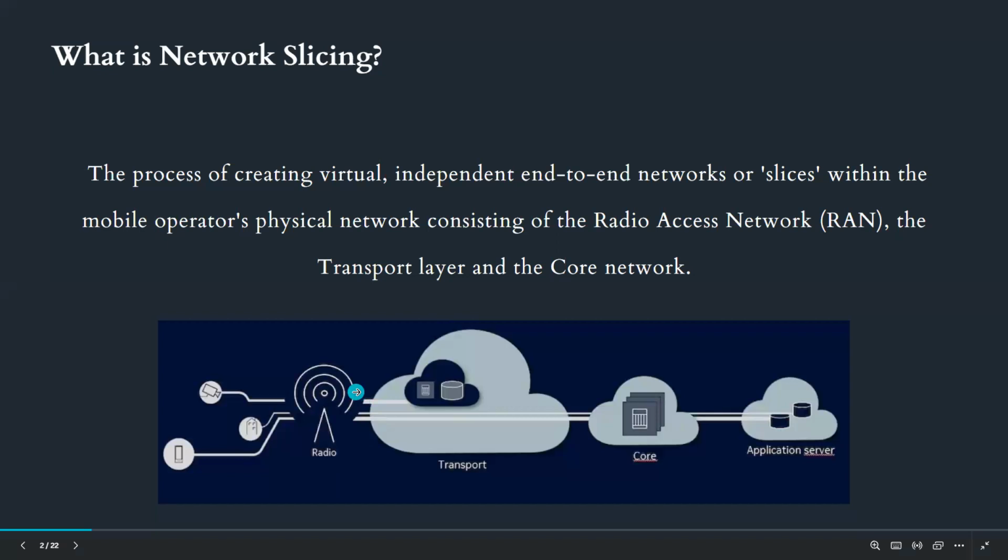So a slice will spread across all those three networks. The RAN is where the devices and applications access the network, and afterwards you will be connecting towards the transport network, where the access network is connected to the transport network. The transport network is basically the network where you will be using IP routing and forwarding the data towards the core network.